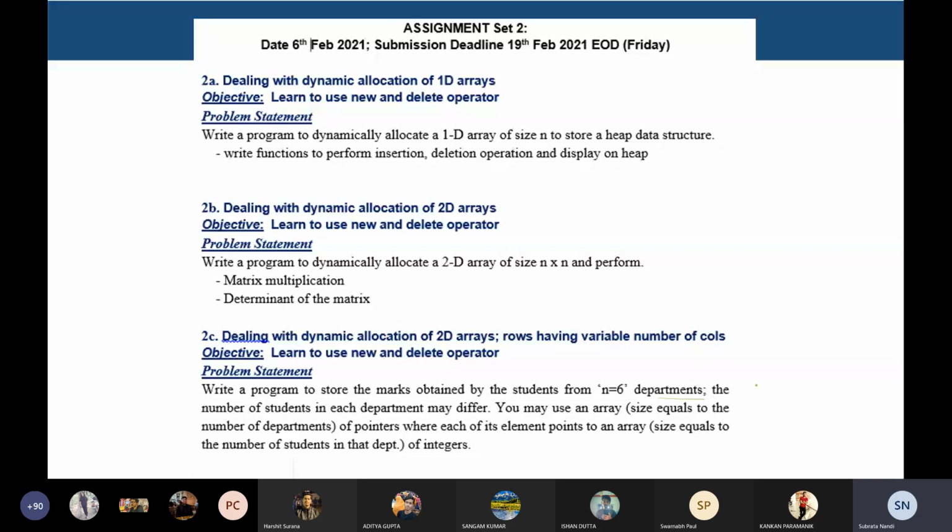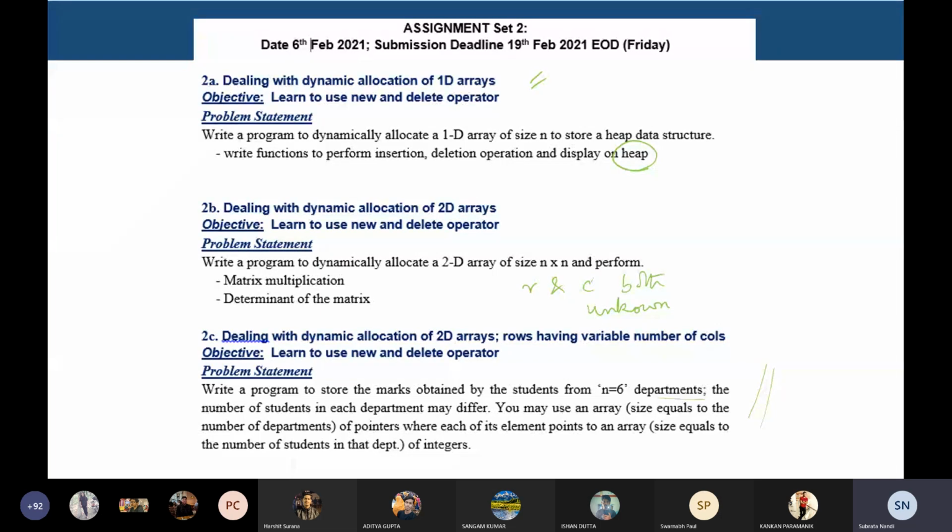I have just now mentioned this, so you can utilize that. This is dynamic allocation of 2D arrays where the number of rows and columns, R and C both, are unknown, the typical case. And this is for a one dimensional array, but here you have to implement heap. Using that one dimensional array, you have to implement the algorithms for heap insertion and deletion.